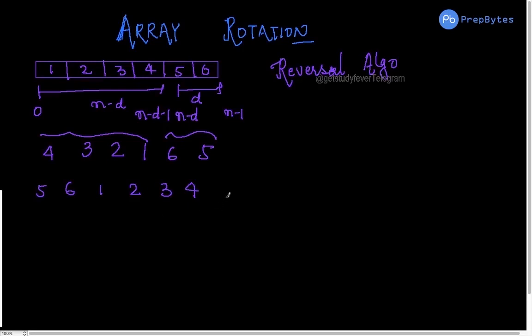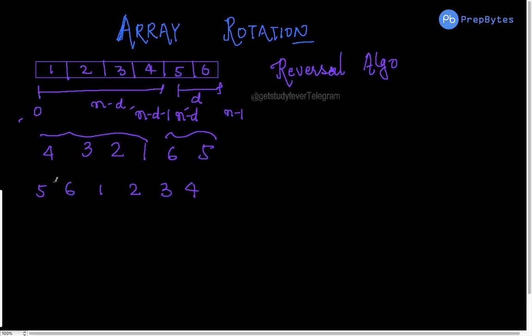So what I did, I'll just repeat. We divided the array into two parts, one was n minus d and the other d. That was not the actual division, it's just that we were taking care of the index. Then we reversed the first part and the second part individually, and then I reversed the complete array. Now if I have to implement it, the only thing you need to know is how to reverse an array, and we have seen this multiple times.